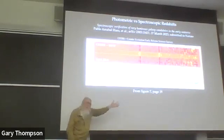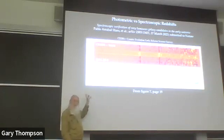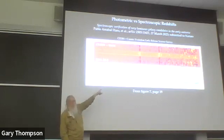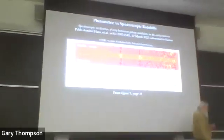So most of the redshifts you see on any papers, any articles, anything that comes out of JWST, the vast majority will be photometric redshifts, and they might be fooling you. You can't assume it's correct. If you're going to make some profound statement like, I just found a galaxy in the universe 240 million years old, you better do a spectrum and make sure. And in this case, it turned out to be vastly wrong. This is what you want, a spectroscopic redshift. That's the real thing. The photometric redshift is not.